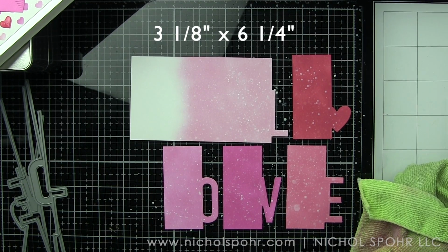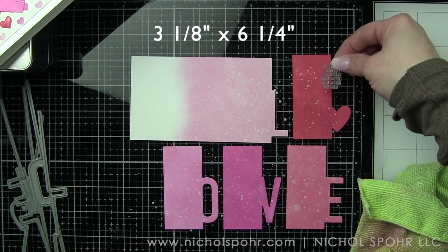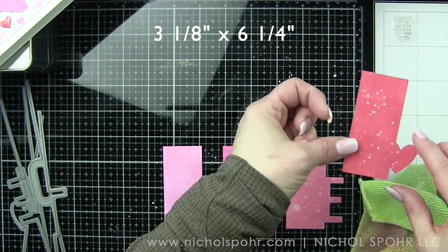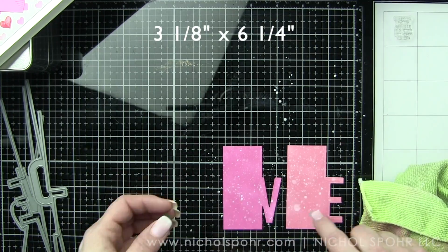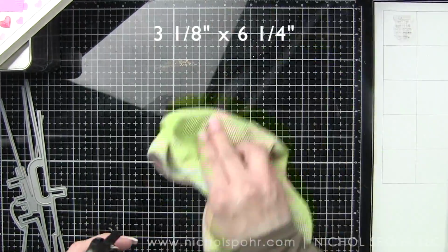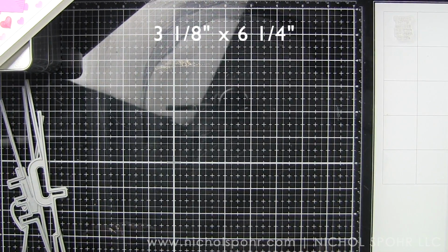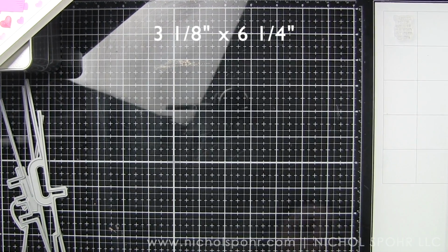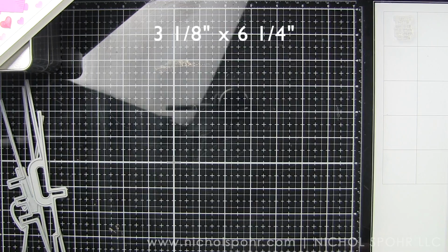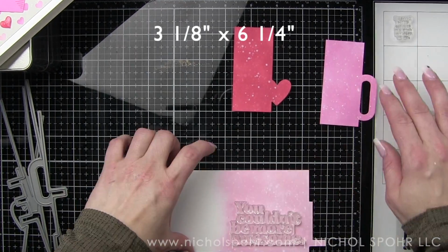You can speed that up with a heat tool if you want to. I think I went and made lunch and did all that kind of stuff and then came back after lunch to finish these. So once they are dry, that's when I'm going to trim these down. There are some things I can do in the meantime. I'm going to grab some cardstock to make my card base. Again, a mini slimline. Measures 3 1/8 by 6 1/4. And Simon Says Stamp has some really fantastic little mini slimline envelopes that I just love, that work really nicely to send this size of card in.